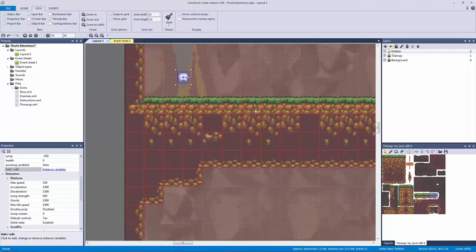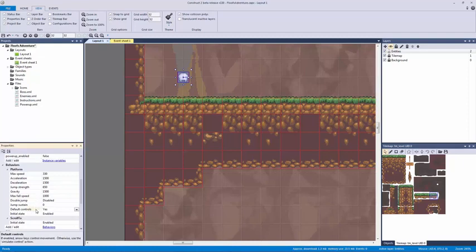Okay, so now that we have our instance variables for our player, let's actually take a look at our platform parameters here. So we can pretty much leave all of these alone except for a few things. The first thing I want to do is turn off the default controls just because it kind of gets in the way, and we are going to add them back in, but I want to just leave it off for now. That way I control when it's on or off. Then I want to actually add a jump sustain.